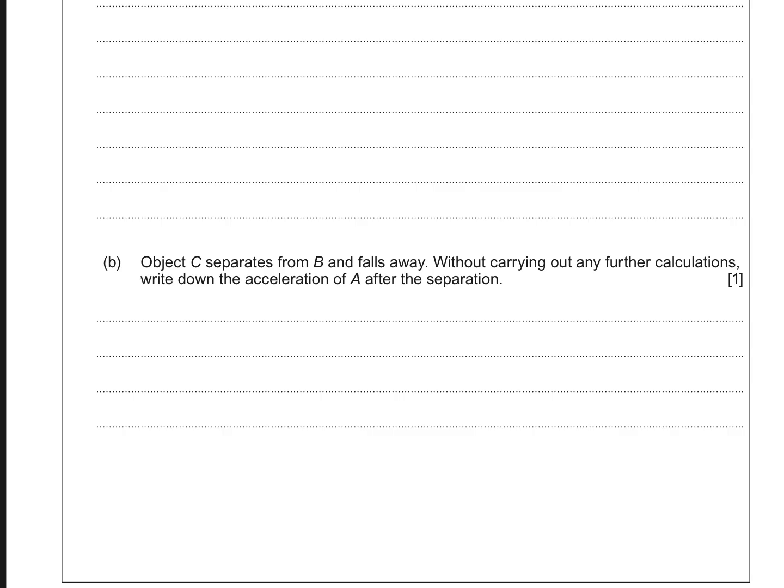Notice that that is not the same as stopping moving. They will just stop accelerating. So you can see here it says without any further calculations, which means there's no working out for us to do. We can straight away say that the acceleration of particle A is equal to 0 meters per second squared. If you wanted to go into further detail, you could say because the weight of A and the weight of B are the same, therefore there's a 0 resultant force. That's fine, but I would just write this down. Okay, moving on.